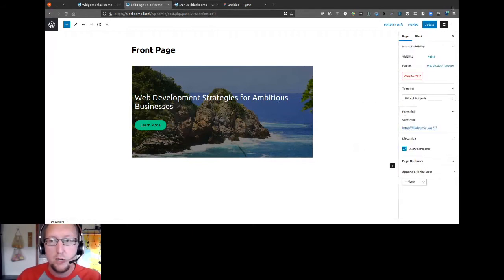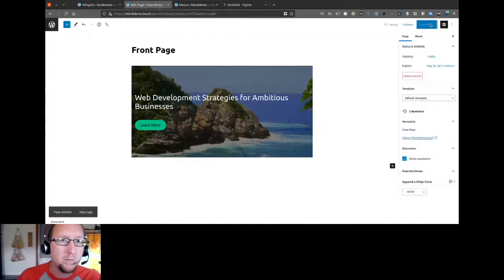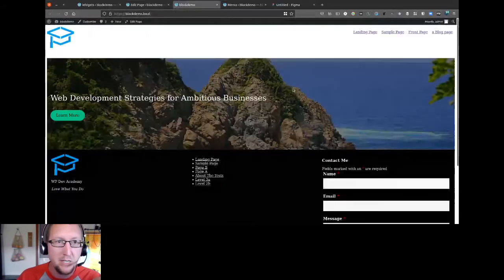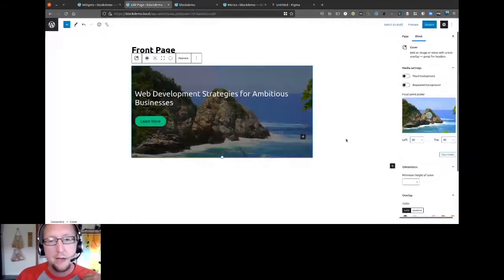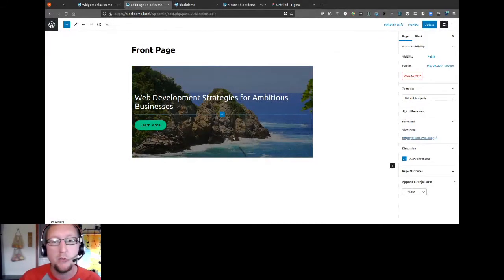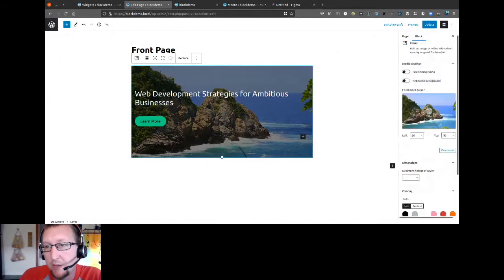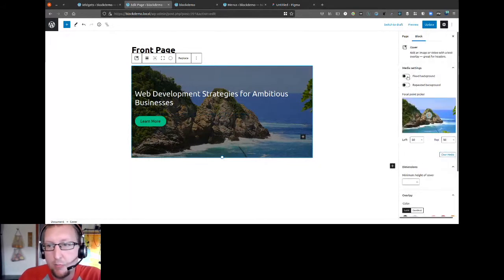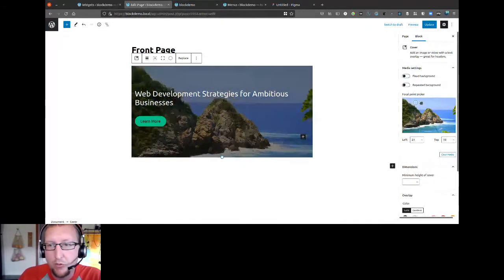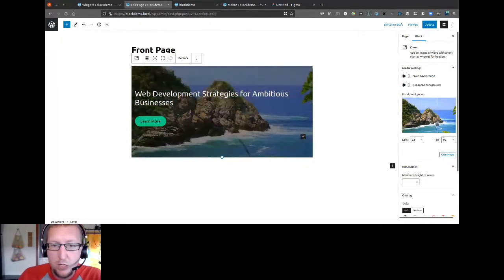Okay, so if we update the page and we go over to our site, you're going to see we have this nice big giant heading block. Now, if I had an image that was an appropriate size, it would look much better because this one's a little blurry, as you can see. But you could change that image out with something better. You can actually customize this block to do all kinds of different stuff. You can make it to where it's a fixed background, repeated background, all kinds of different stuff. Even change where it focuses based on the image size.